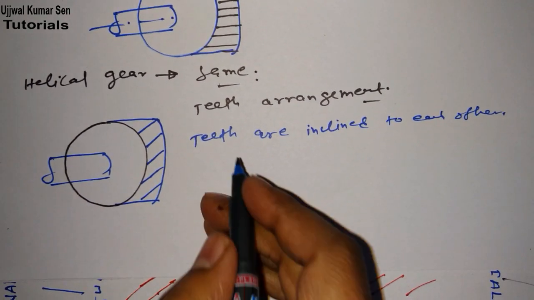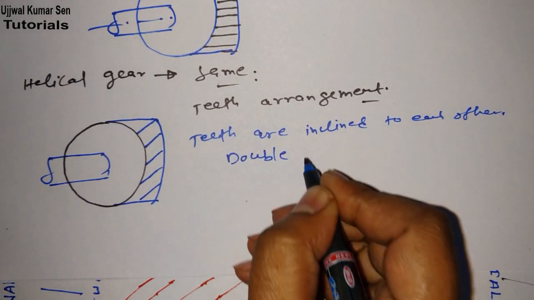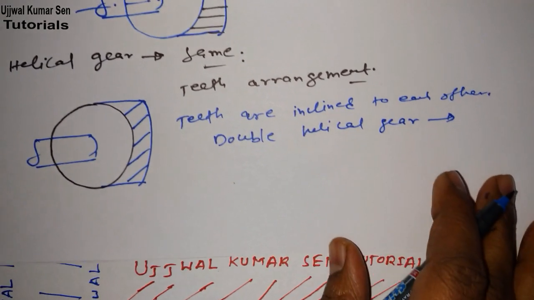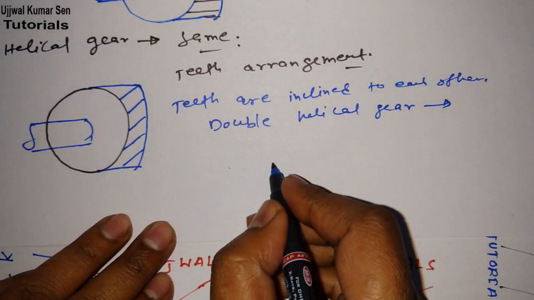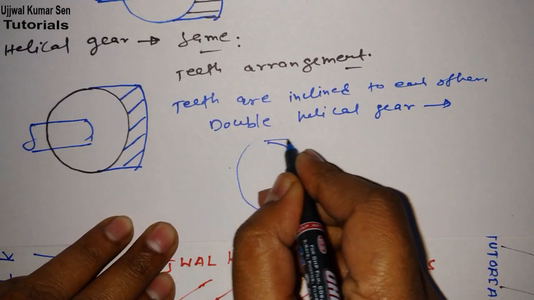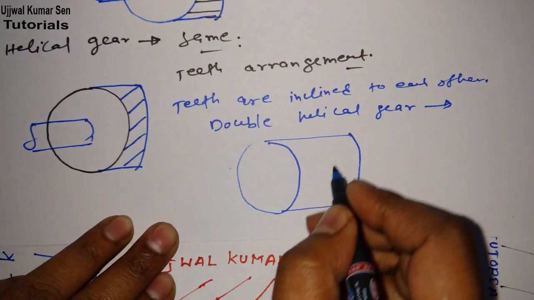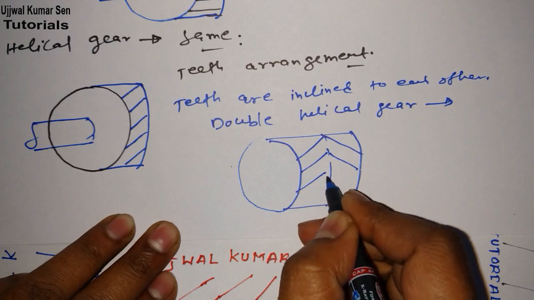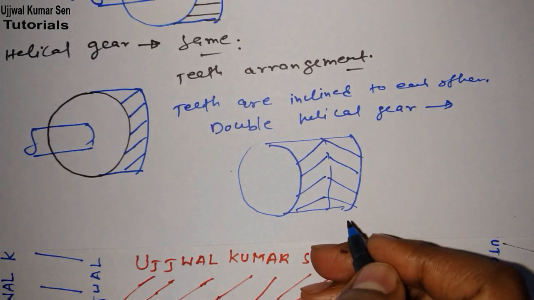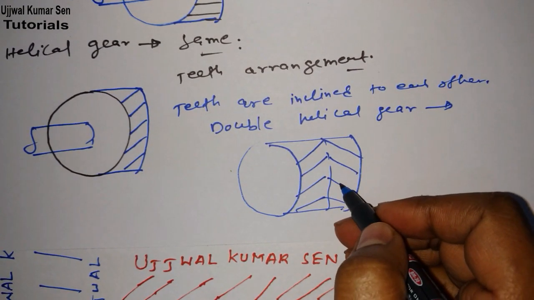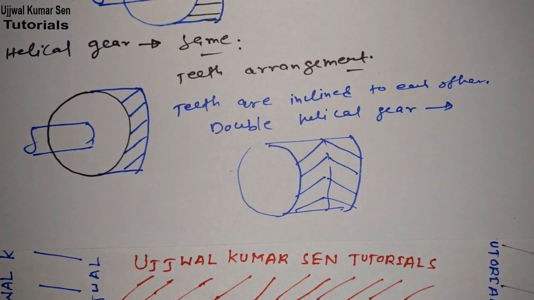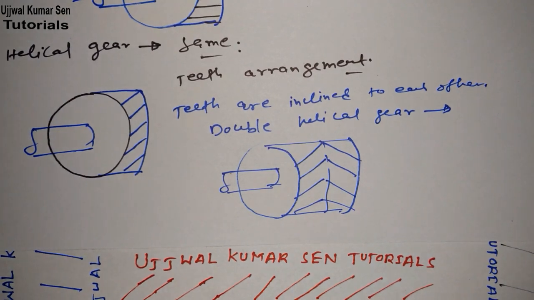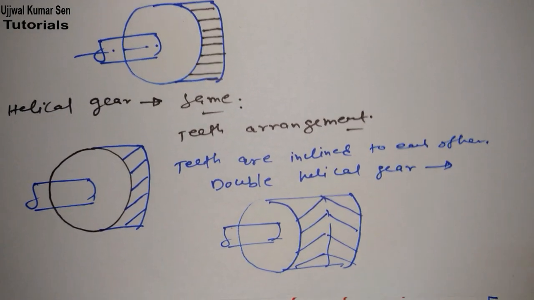Now if we talk about double helical gear, this is really simple. Double helical gear, let me share with you. Okay, suppose that this is a gear, right? So in case of double helical gear, what is happening? Teeth are inclined to each other that side, but they have double helical. You can right now understand. Because of this arrangement of teeth, it is known as double helical gear. Shaft will be here, and that will depend on where we want to use this gear, right? So this is an example of double helical gear.